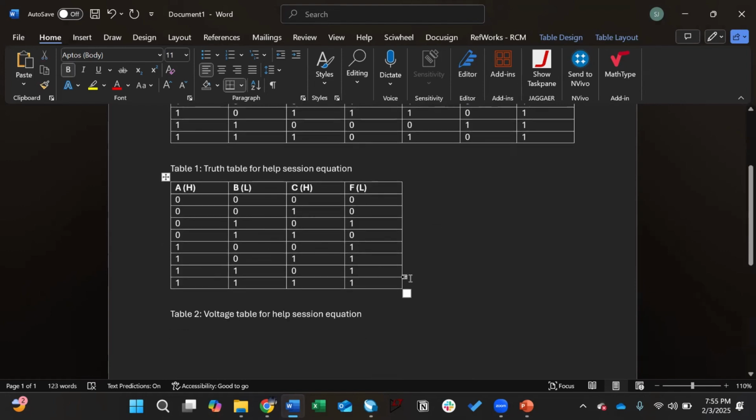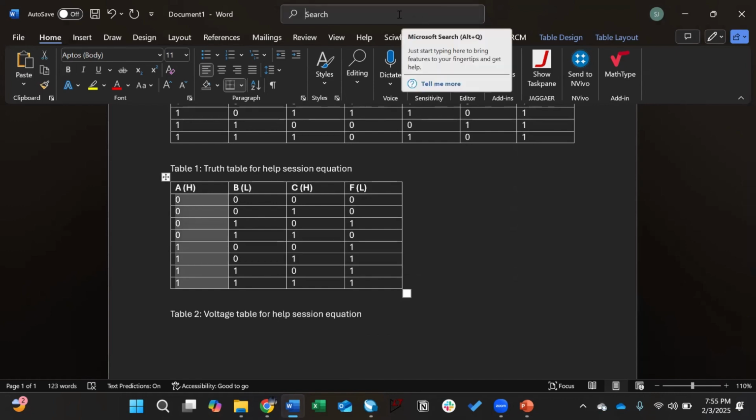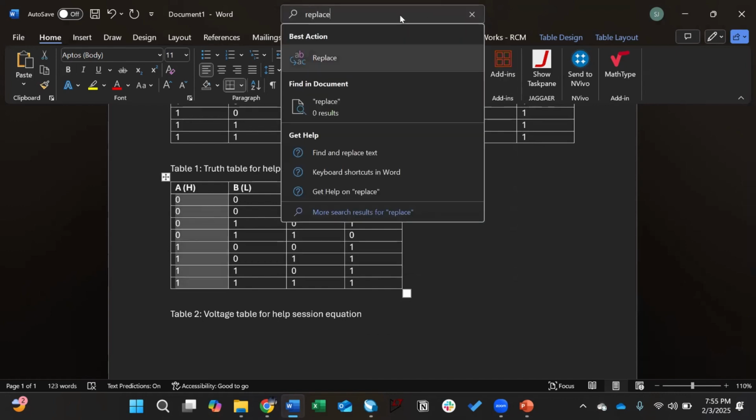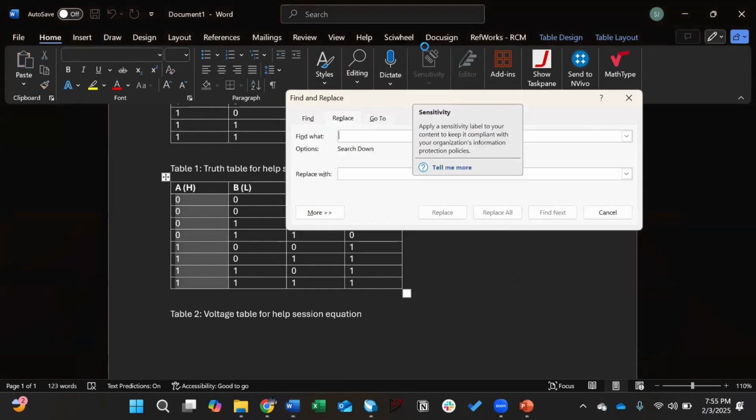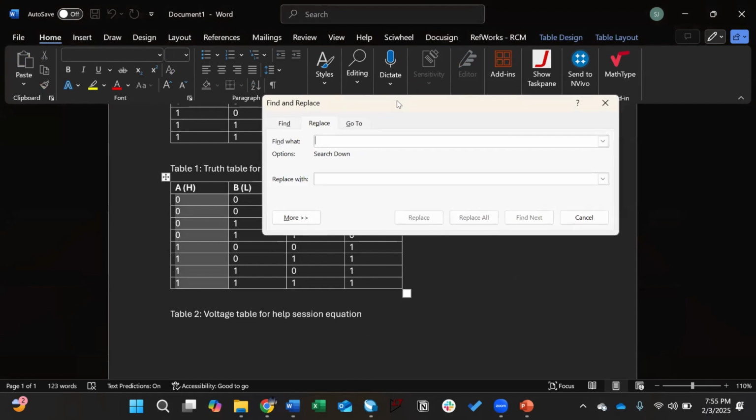So then to change all of these, definitely don't do it manually. We're going to start with these ones. I like to just highlight them and then go to the setting, which I have no idea where it is, but I always type in replace and it comes up. You can also do Control-H. I'll be doing that now. Okay. So if it's active high and I have 0, what am I going to replace it with? L or H?